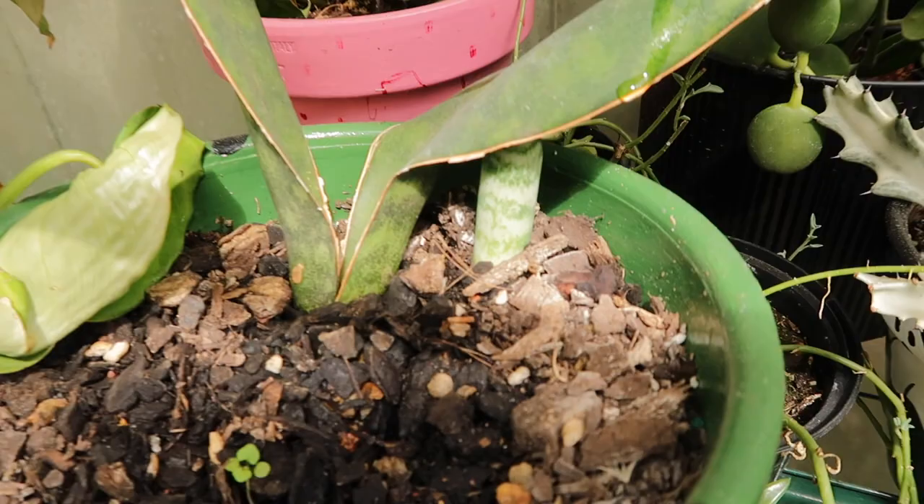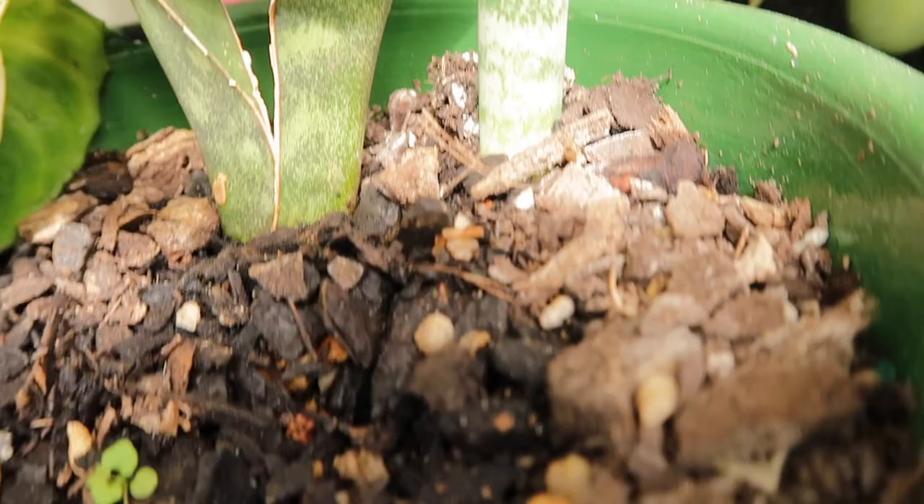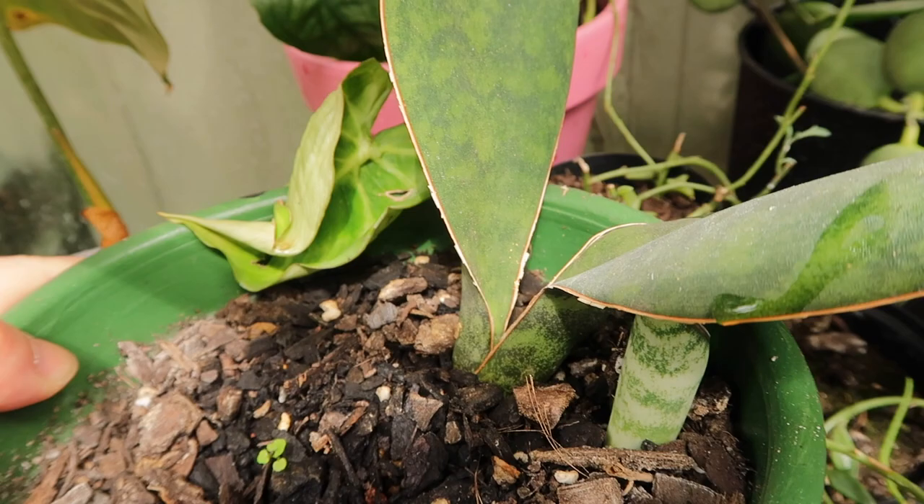I'm outside in the garden now and I'm going to do a little patter around. Guys, can you see that? I just noticed this new growth on my whale fin! Oh, how exciting! Sorry, I just got distracted — but that's so exciting. I really enjoy summer, particularly — well, there's an aeroplane — I really enjoy summer because it means my plants get a whole lot of new growth.